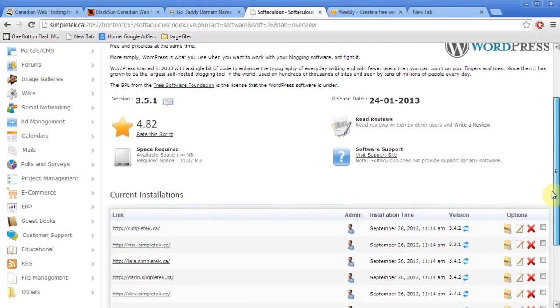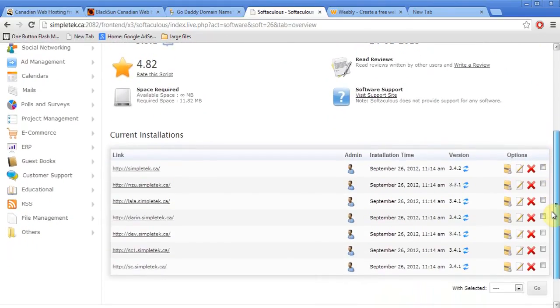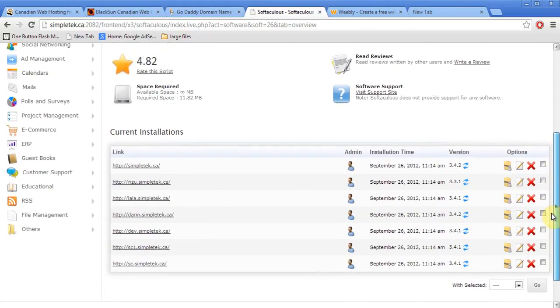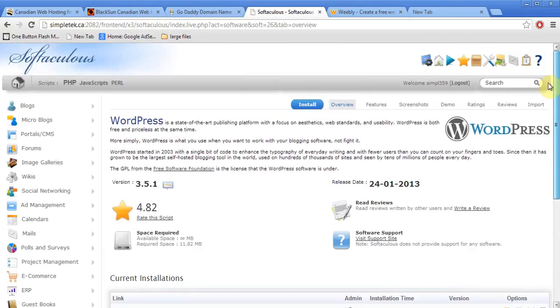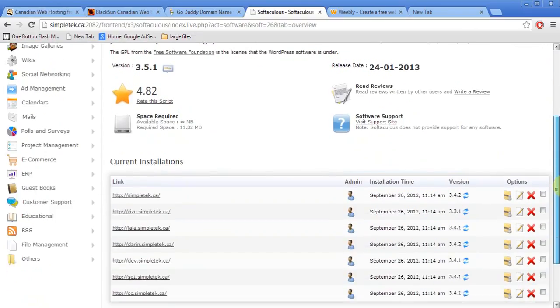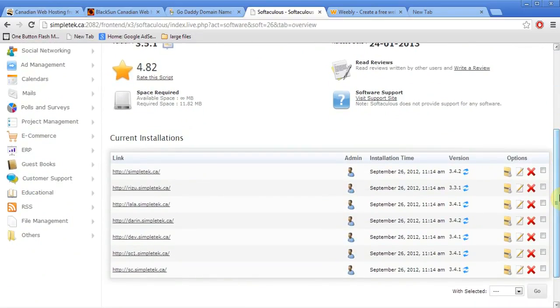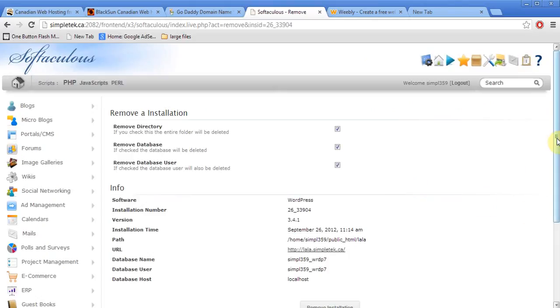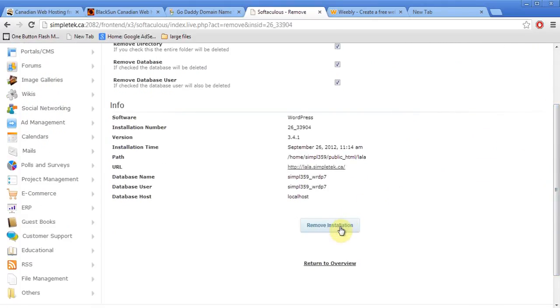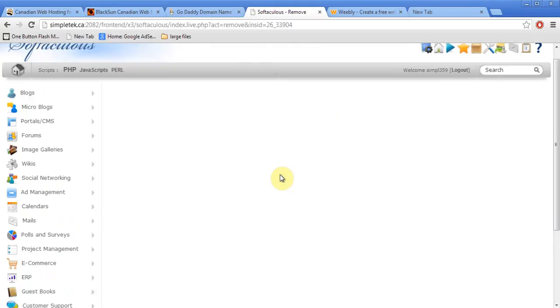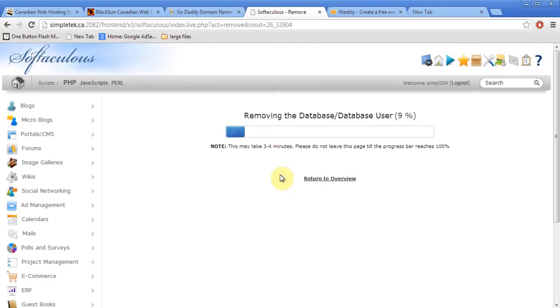I've already installed all those different ones on these different websites. And all I have to do is click on the install button. So what I'll do is I'm going to delete one of these so that I can reinstall it. So I'm going to delete this one, remove it, so I can install it back on it, so I can show you everything from scratch.